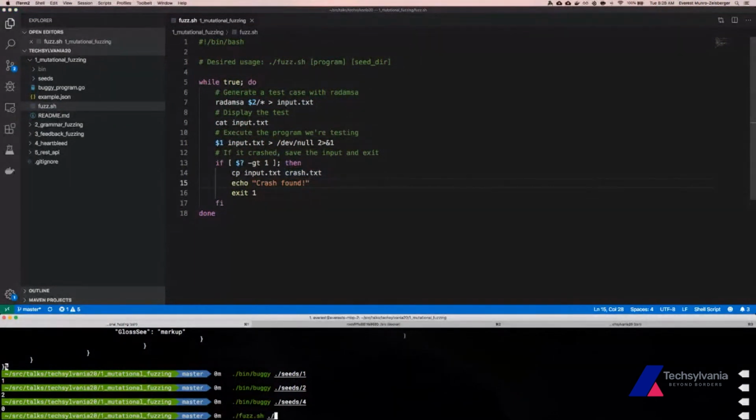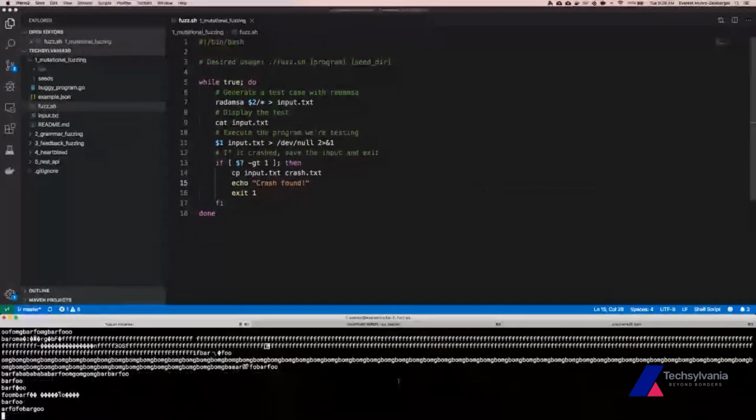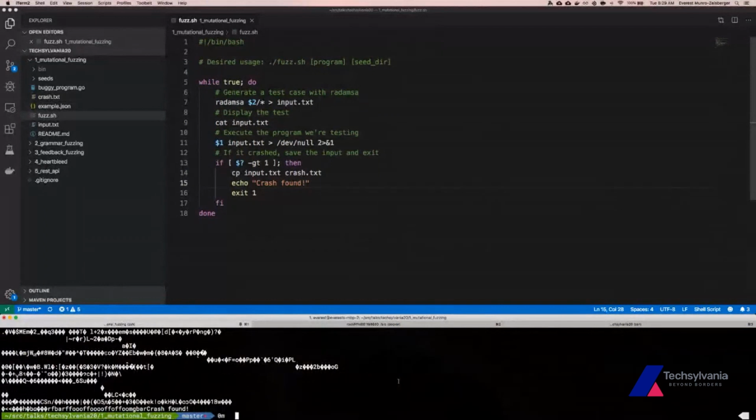So we're going to run fuzz.sh. We're going to give it the program that we're trying to fuzz, and we're going to say, hey, all of my tests are in seeds. We're going to run it, and as you can see, it's starting to fuzz, and you can see all of the inputs running across the screen. So the fuzzer is trying to, and there you go. It actually interrupted me and found the crash early. So there you go. That's our first fuzzing bug.